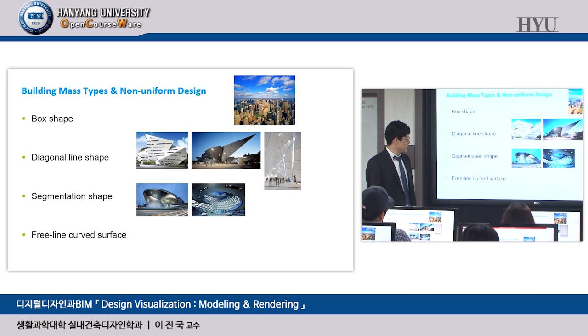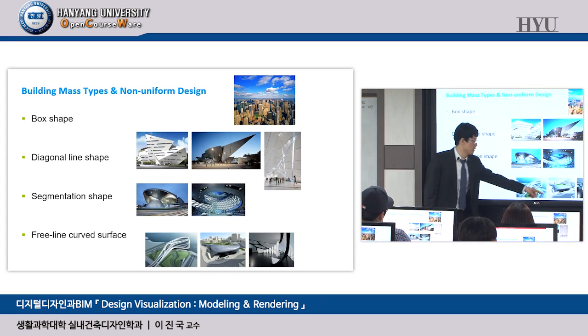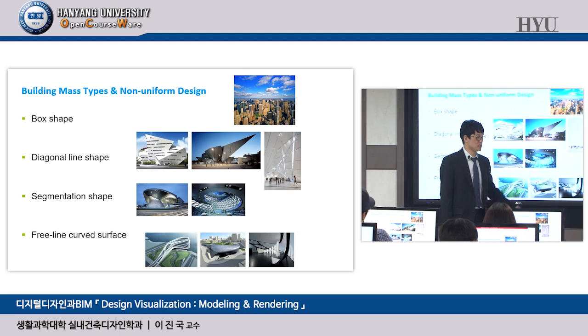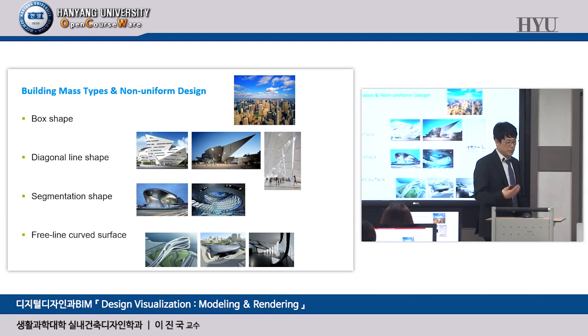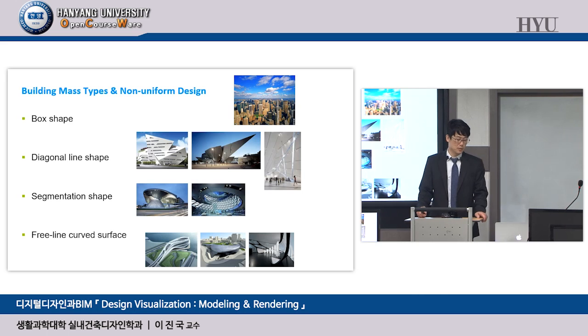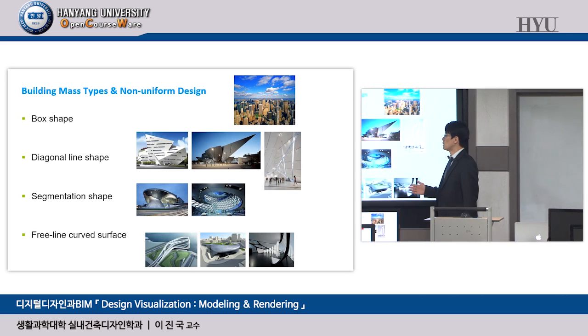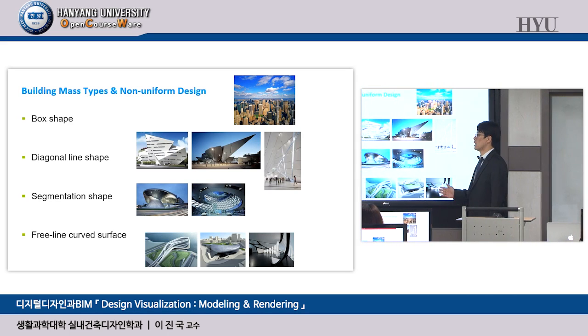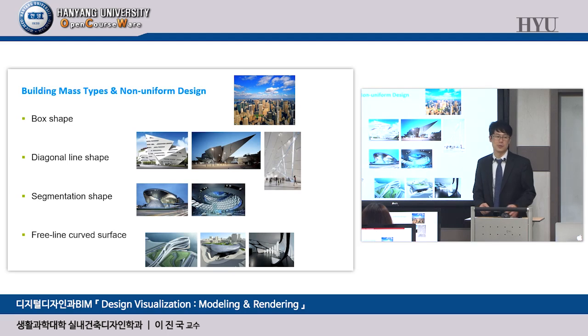The last one is free line curved, totally free, including DDP. DDP surface, 3 directional free line, okay, free surface, freeform surface. Representative designers are Zaha Hadid, Frank Gehry, and so on. Okay, so we can categorize 3 different styles of freeform, something beyond the box shape, okay?